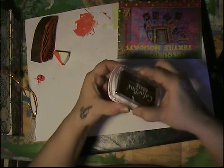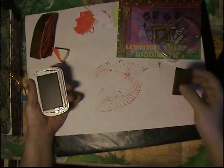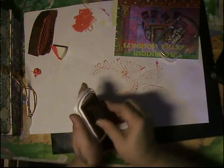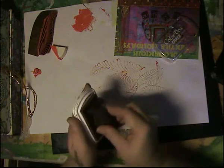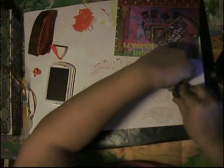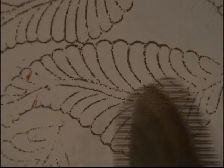Let's try a nice juicy ink pad — like Colorbox chalk. Okay, see it does show up. I'll bring it up close to you. It's probably not going to work as well as a rubber stamp, but it does do the job if you want to use it on your mixed media. I'll move the paper over a bit so you can see — that's the stamp from the ink pad, and it comes up fairly well too.